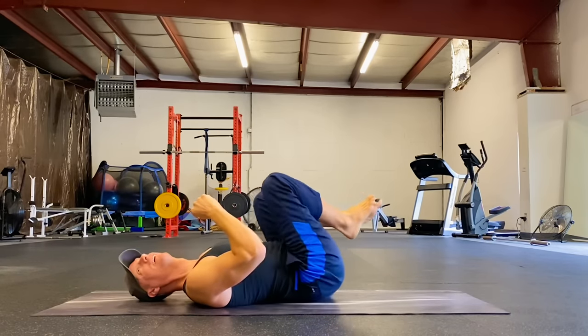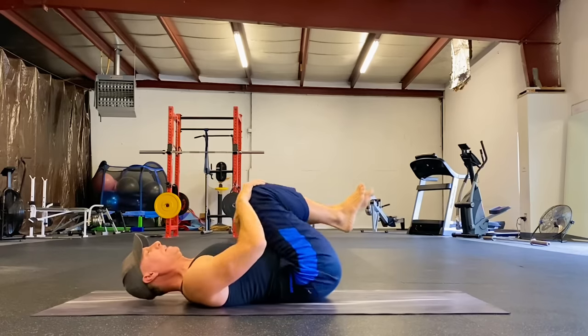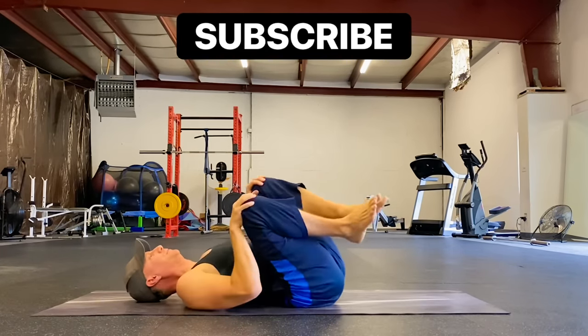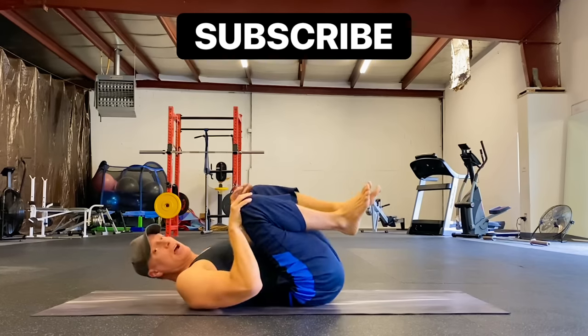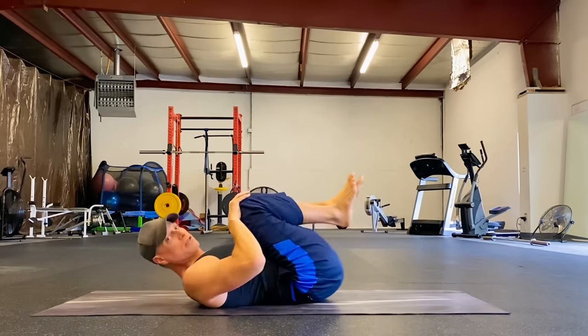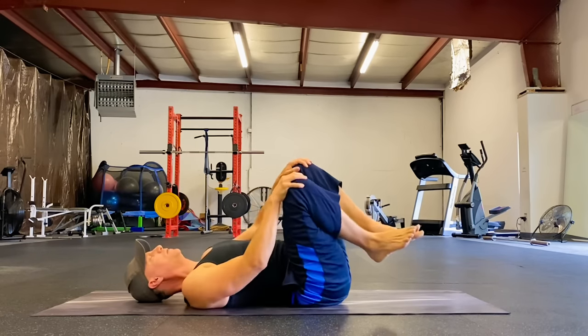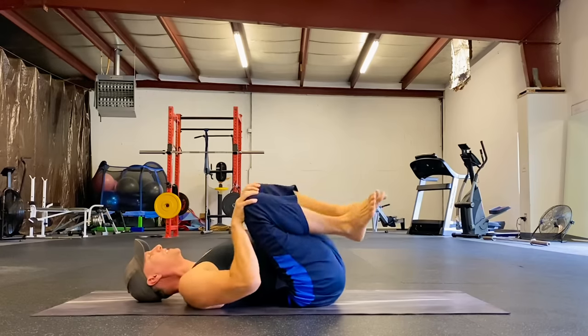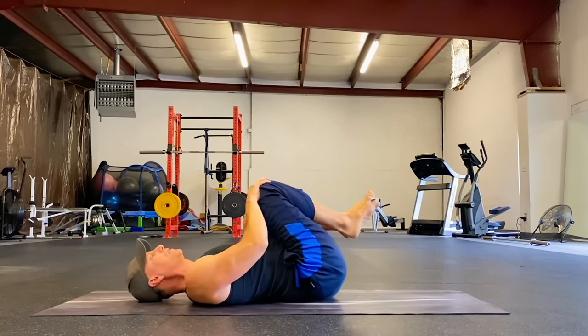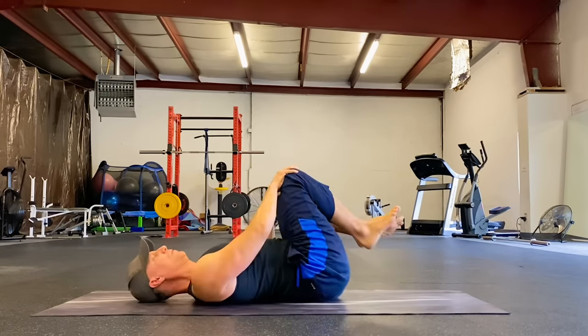Deep circling. Our circles made the door just collapse — other direction. You're outside, you have gators, you have otters. Inside, you have garage doors coming down. But we keep on moving, nothing gets in the way. We can do these anywhere and anytime and make a massive difference in our health and fitness.